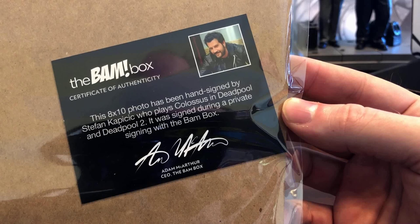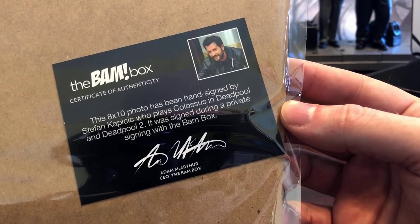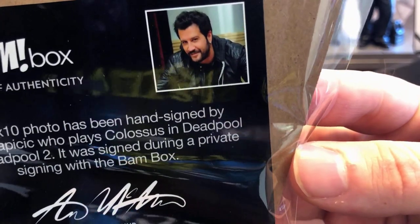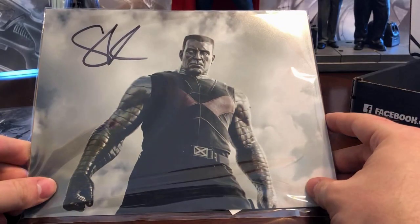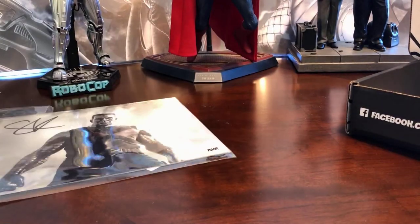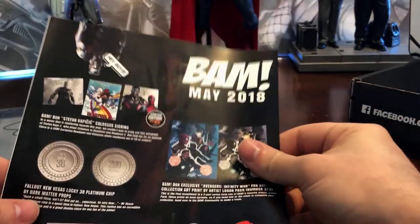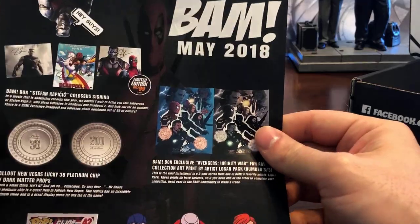Who knows? Who plays Colossus in Deadpool and Deadpool 2. And it was signed during a private signing with the BAM box. That's Colossus, ladies and gentlemen, right there. Right there, that's him. So, that is the BAM box. And once again, I believe it's for May. Let's see if we have a card that can tell us exactly what we have here. So yes, this is the May 2018 version of the BAM box, which was the Deadpool related items here.